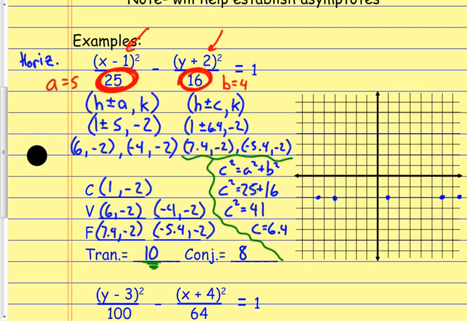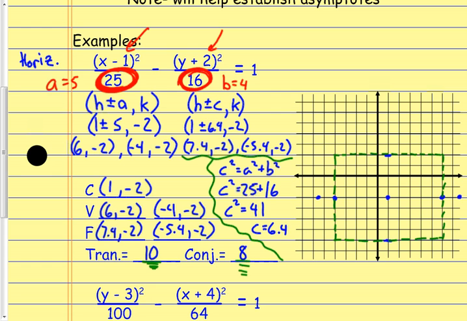The conjugate axis is now going to be vertical. It's going to go in the other direction. So I'm going to count up 4, 1, 2, 3, 4, and just put a little mark. Down 4, 1, 2, 3, 4. And just like the ellipse, I've got these 4 points that I'm going to use, these 4 right here. But instead of drawing an ellipse around these things, instead I'm going to draw a box around those 4 values. Okay? And when I draw this box, I'm going to use a dotted line. So I do a dotted line here, making a box, which is even easier than drawing an ellipse. So I make this box.